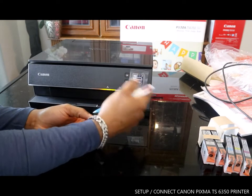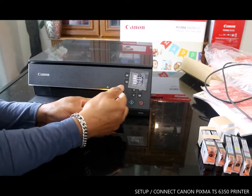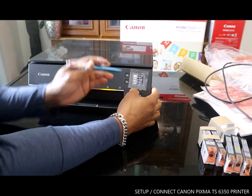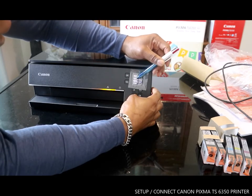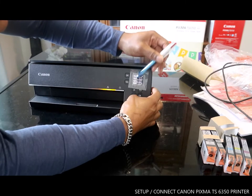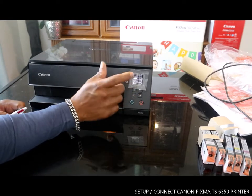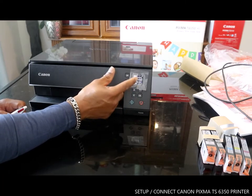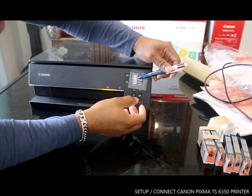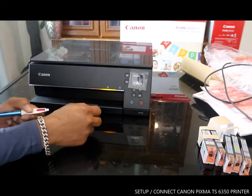Right now it's showing us the languages. We've got English, Dutch, French, Chinese, Japanese, and more. Use the up and down arrow to select the particular language you want to use. I live in the UK, so I'll go back up and look for UK English. Now it's in English — click OK.